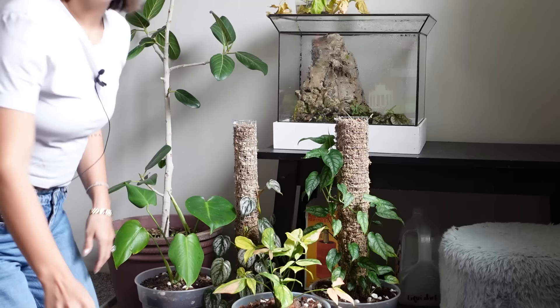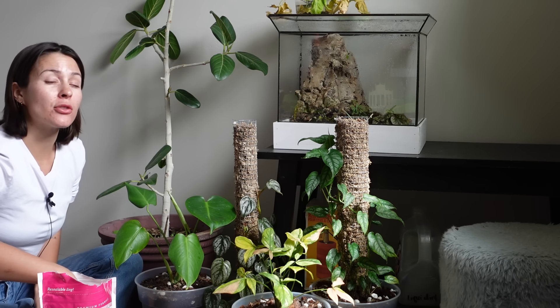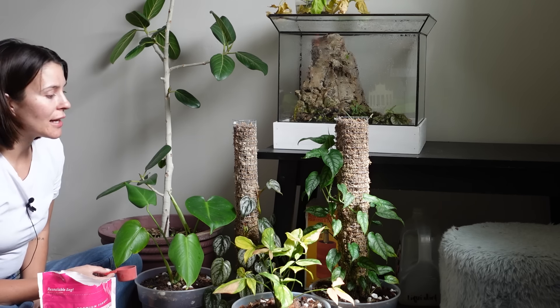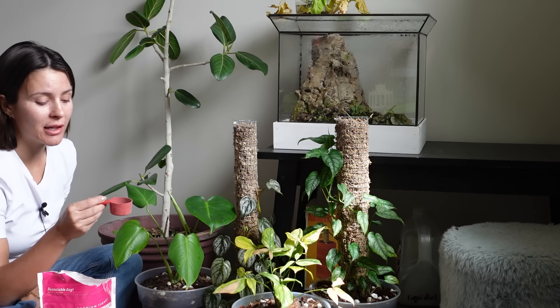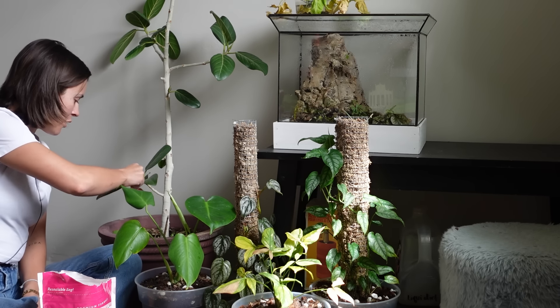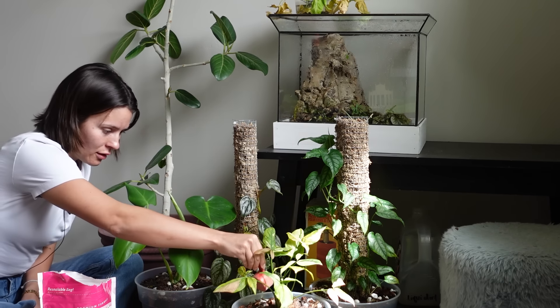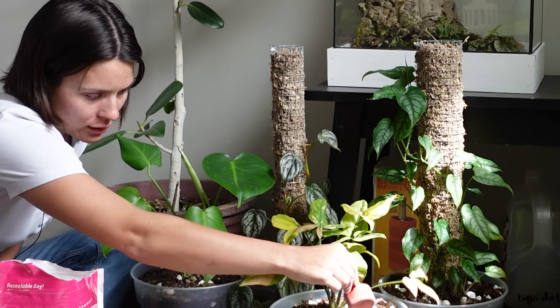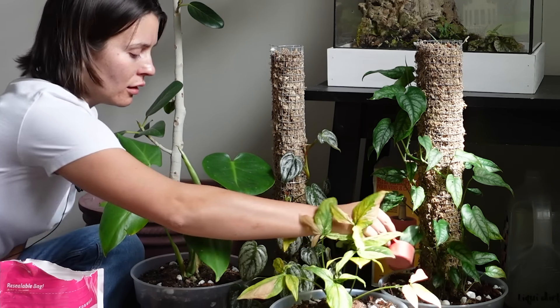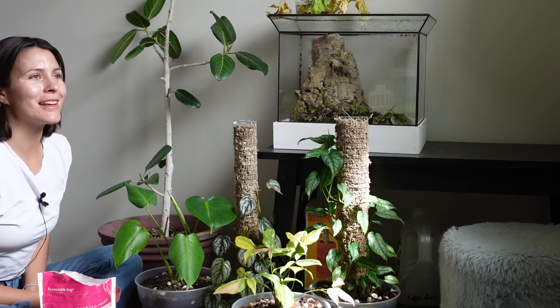Plants that just aren't really doing much — my best guess is going to be one of two things: they need to be repotted, or they need some nutrition. A lot of my plants are quite hungry, so to help give them a little extra boost and make sure they're getting everything they need, I like to supplement with a little bit of Osmocote granules. I'm not doing a full dose — just going to sprinkle a little bit along the tops of all my pots.